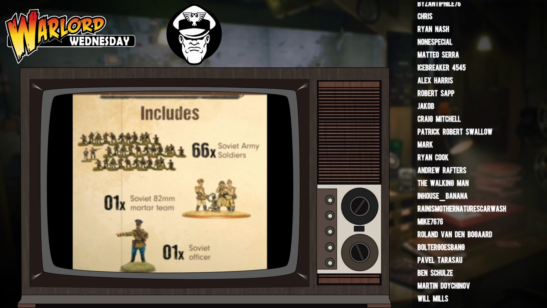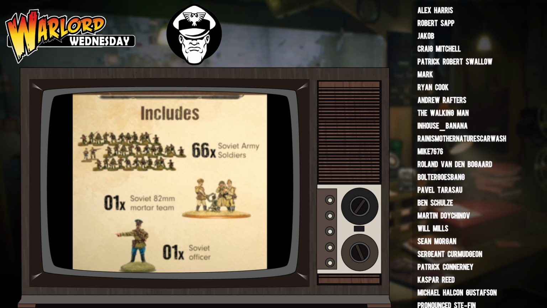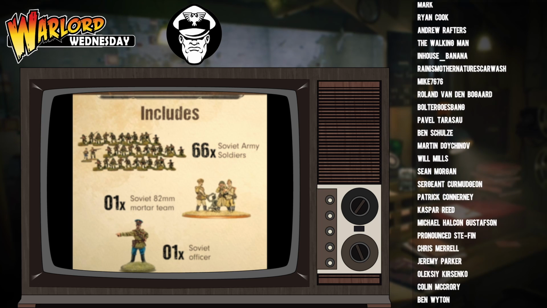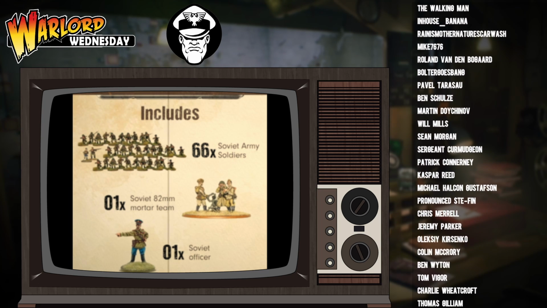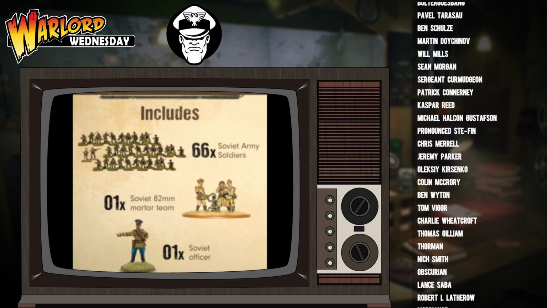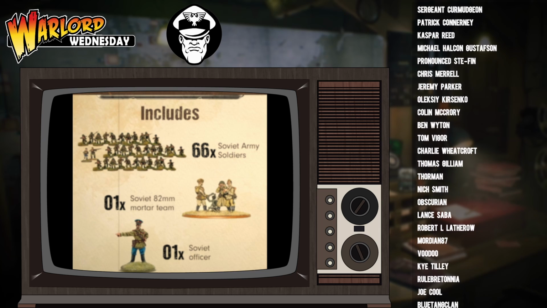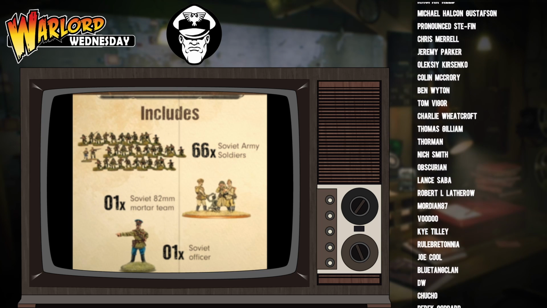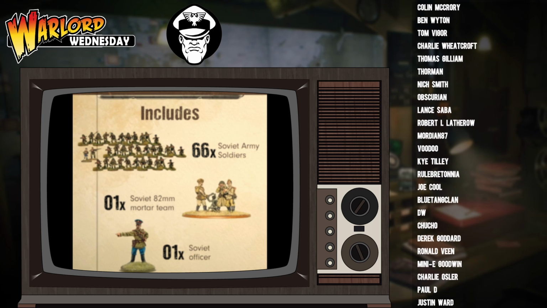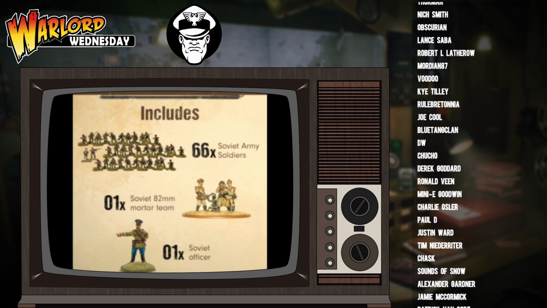The only tiny fly in the ointment and consideration you might want to take into account when you're picking this starter army is that the Soviet infantry have the summer uniforms, not the winter trench coats. Now, rules-wise, it makes absolutely no difference. It's purely an aesthetic difference. But for a lot of people, it might not be the look that they're going for with their Soviet army.